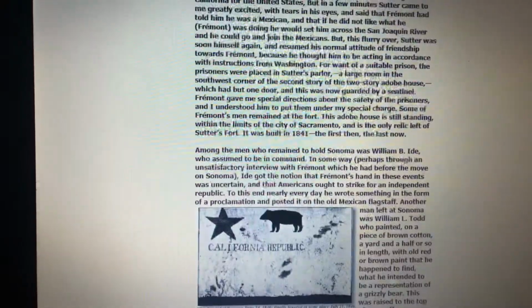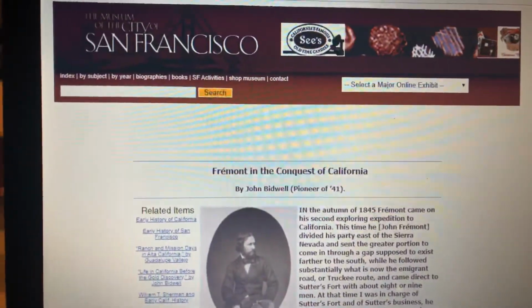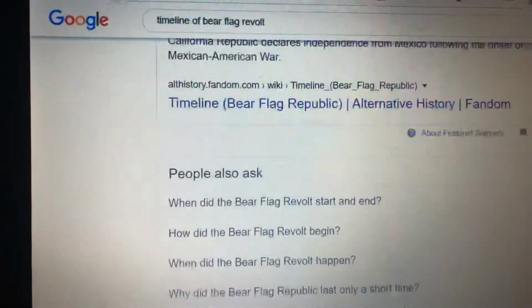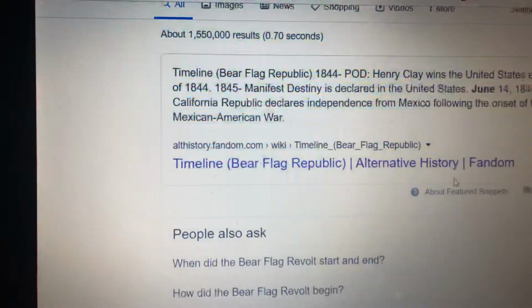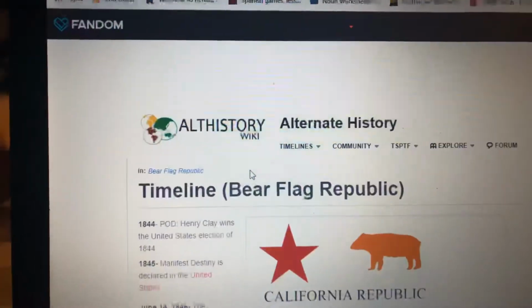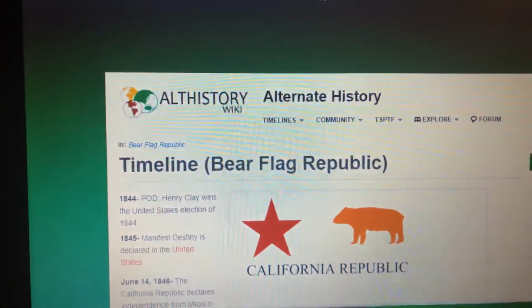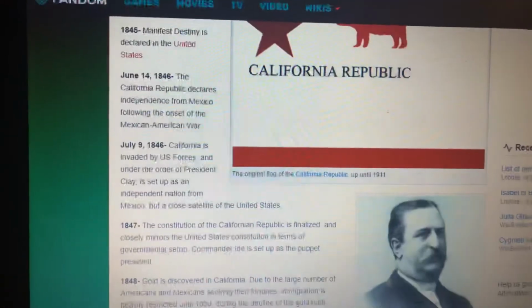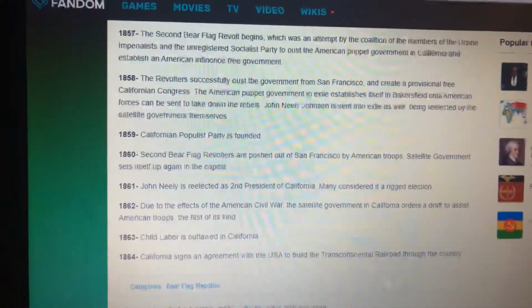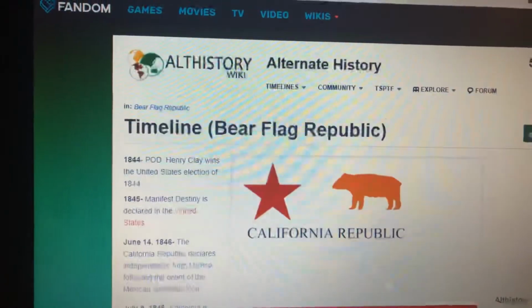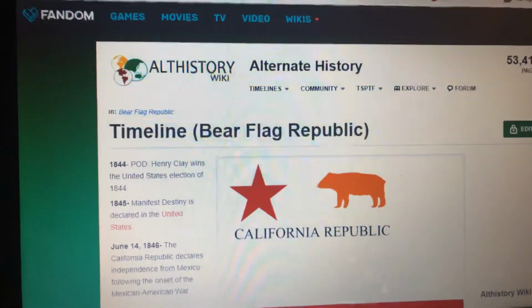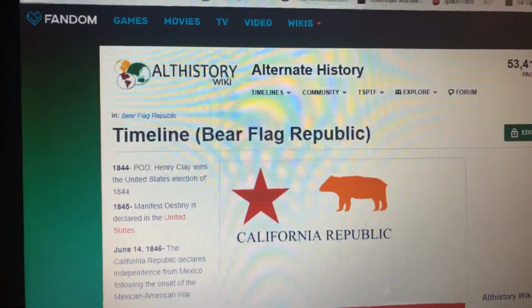If there is information on there. So Gabby, you'll see there's a lot of dates on this one. Another one that I liked, which someone on Fandom had created, is this one. And you want a timeline? Well, Gabby, it's kind of already created for you. So you're one of the lucky ones that you can look in here and choose some dates that will hopefully help you out a little bit more. So this showed timeline of bear flag revolt. If you're looking at Google, you can go into 3 different options.